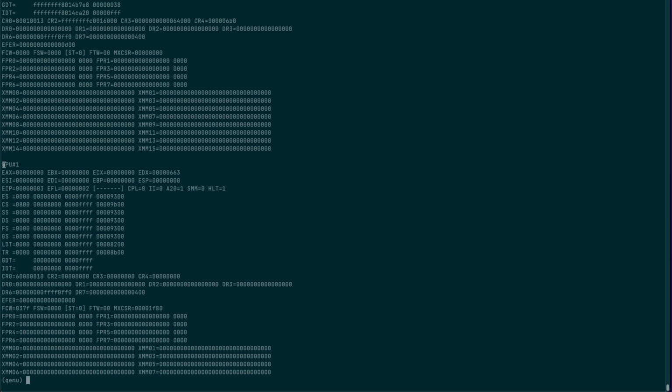Hey, there we go. And look at that. It actually changed state. It says it's at IP3, but that's because the code segment is 0800, which means it's executing at 8003, which is exactly where I put the code that I expected it to be running.